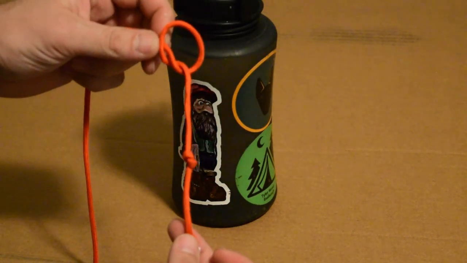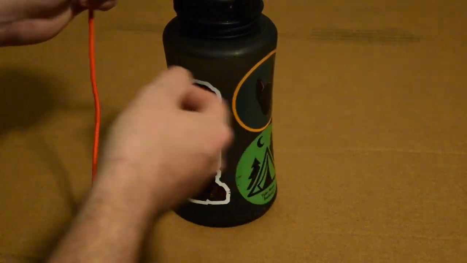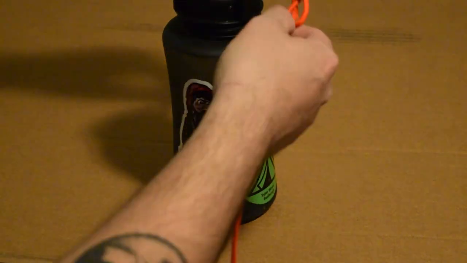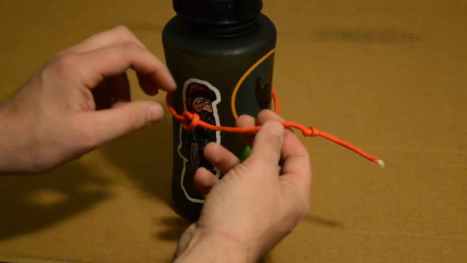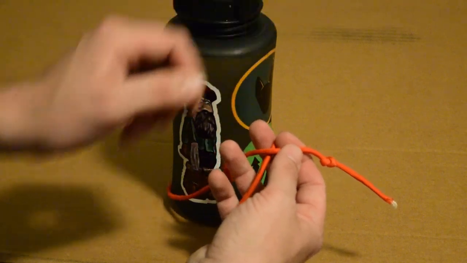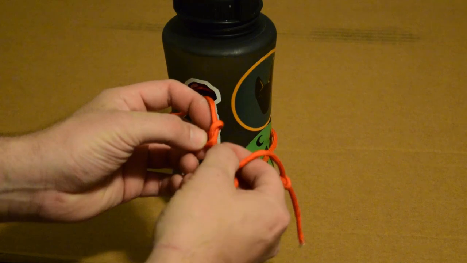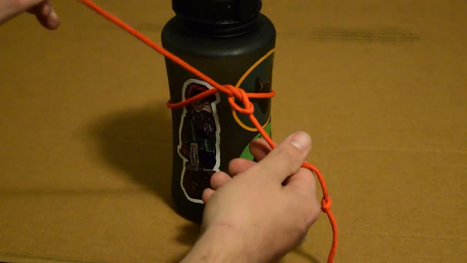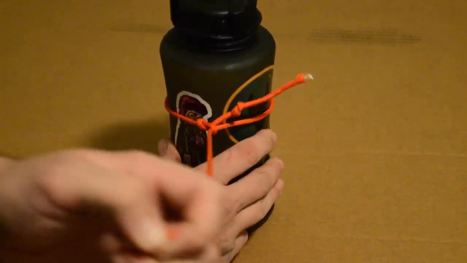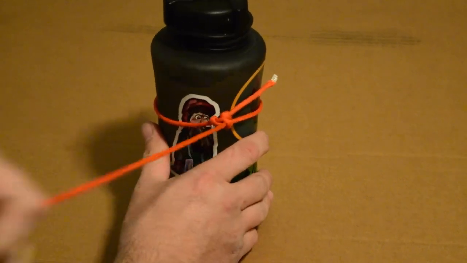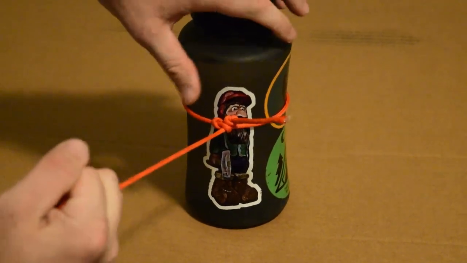So you should have something that looks like this. Once you have that, we're going to set this down, and this is really good for if you want to add stuff to your pack using paracord. So what we're going to do is take the end of our paracord and run it through that loose knot that we made. And then we're just going to pull that like this, just keep working it. So there you go, cinch it up real good.